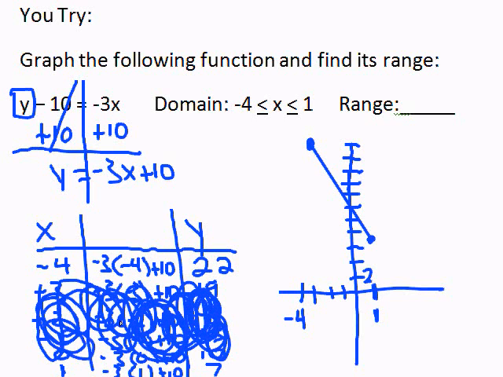So actually, you would have only had to work out the first part of your domain and then the second, and connected those 2 points with a straight line. Let's find the range. Notice your range goes from, this was 7 on your range, all the way up to 22. So you wrote that as 7 and 22 over here, y in between, using our two inequality symbols to put y between the 7 and the 22. And there you go, you've graphed the linear function and listed its range.